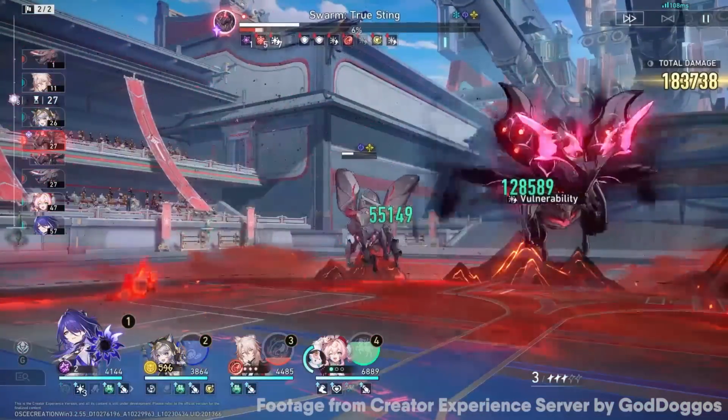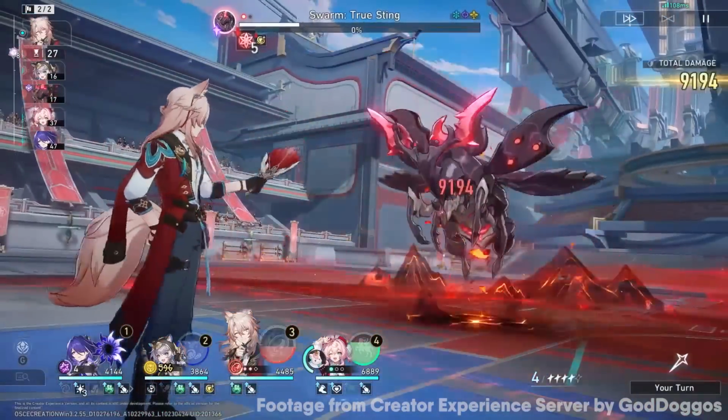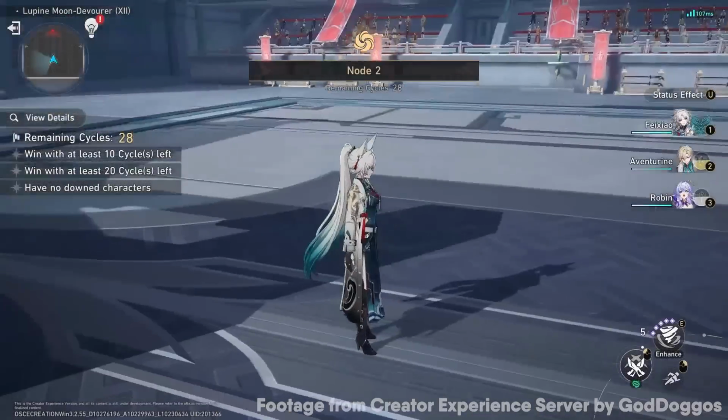In this run, we're actually able to get a 2-cycle clear, but only by 1 action. So yeah, as I mentioned, the difference is very negligible. Pick whichever rope that you have the best substats of and you'll be fine.